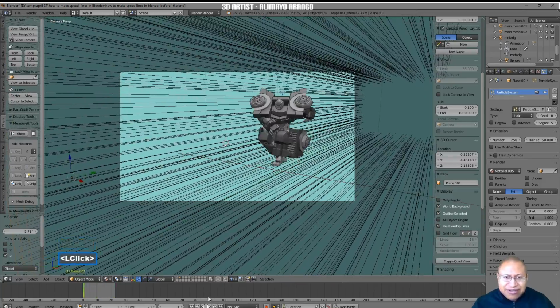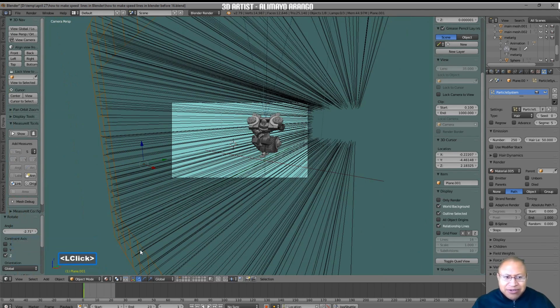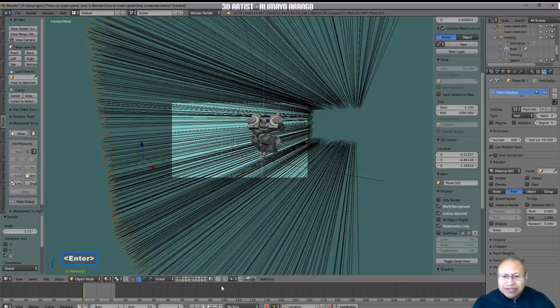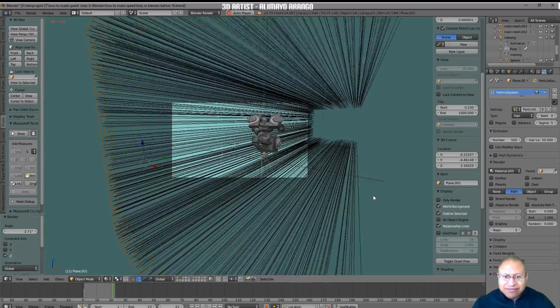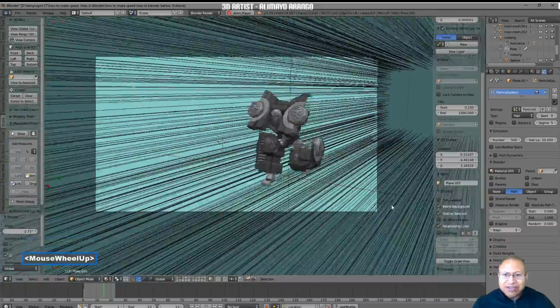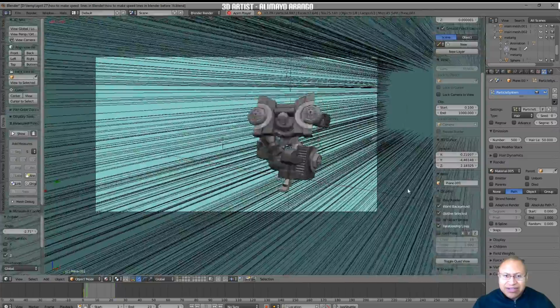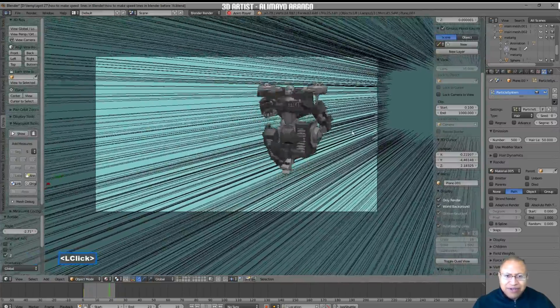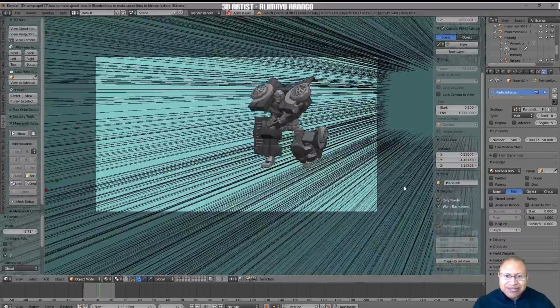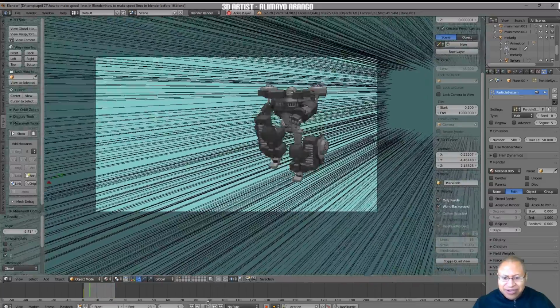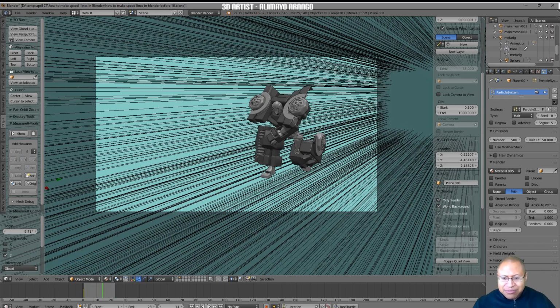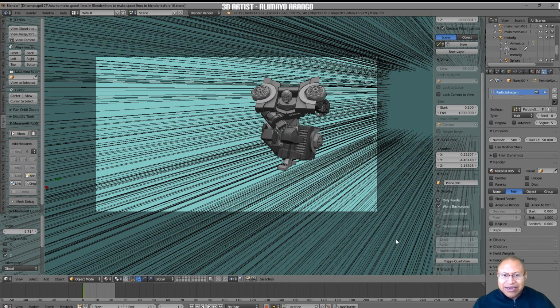I'm going to click here, go here. I'm going to zoom back, make sure I'm clicked on the speed line emitter. I'm going to take this up to 500. Let's click play and see how this looks. So I'm rolling the mouse wheel to zoom in, and that looks better. Definitely think this perspective looks better with more speed lines. I'm going to put a check mark next to only render. Oh, very nice. So I'm going to come here and pause this. I'm going to click near the bottom to take our timeline indicator back to frame 1.